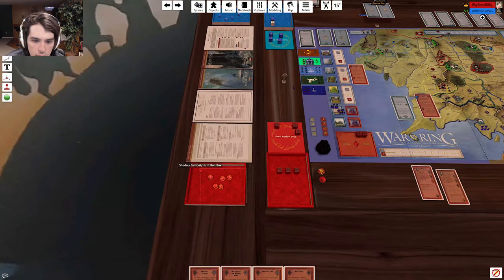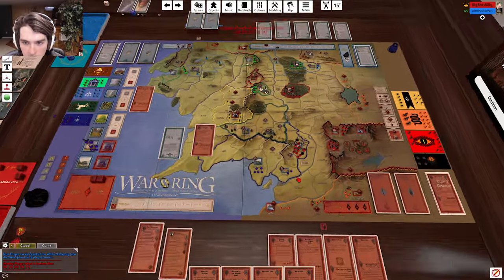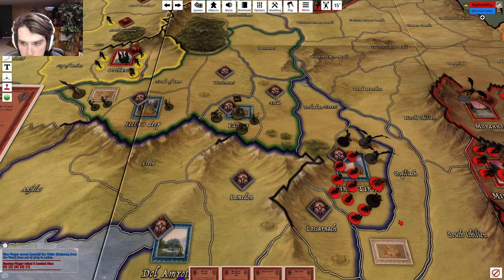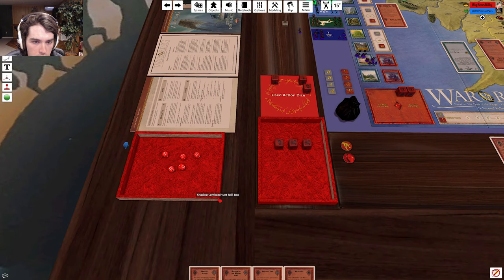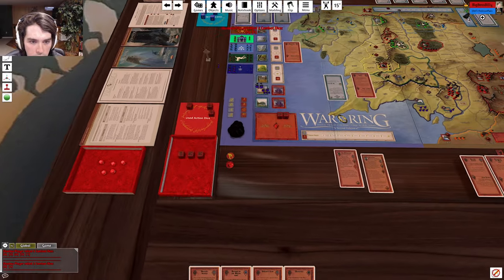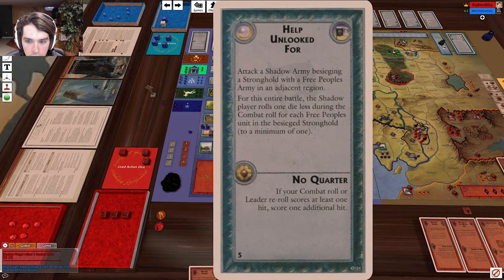Okay. So I'm hitting on 5s and 6s for the combat roll. That's amazing. I forfeited 2 Nazgul leadership, but I still have 3 more. So I get to reroll these 2. And I only hit on 6s. You did break the dice. 3 hits. I'm gonna sacrifice. You can go ahead and roll yours first.